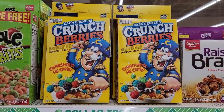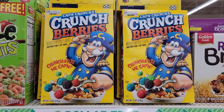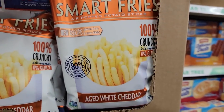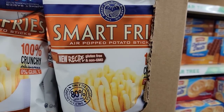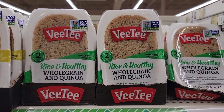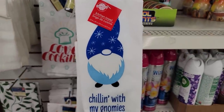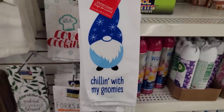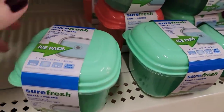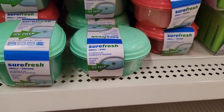They have pantyhose. Oh, Captain Crunch berry cereal. 13-ounce box for $1. Oh, amazing. Smart fries. Should have bought those and tried them to see if I felt any smarter. Don't know. Did I say that right? Rice and healthy, whole grain. What are you doing over here? Kitchen towel with a gnome? Oh, super cute. They have these back in stock. These are the Sure Fresh storage containers, and they have an ice pack in the lid. They had it in two different colors and two different sizes.